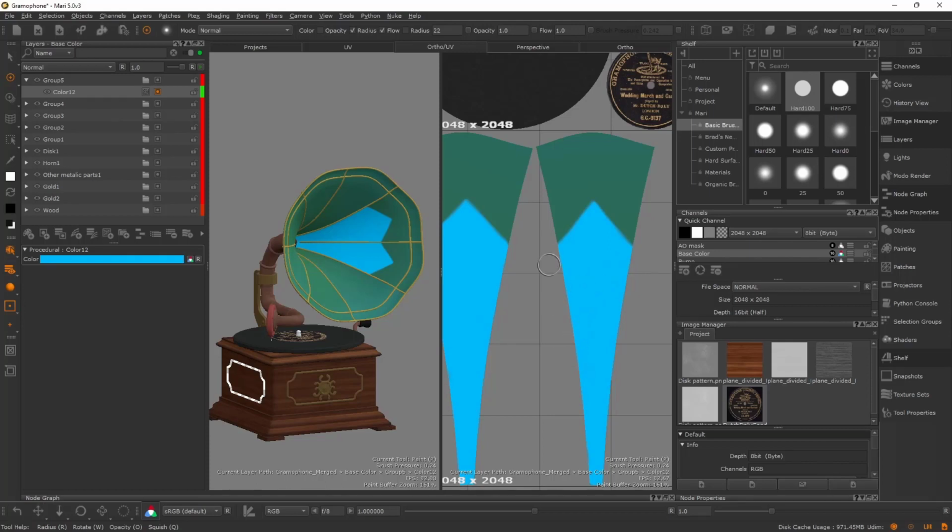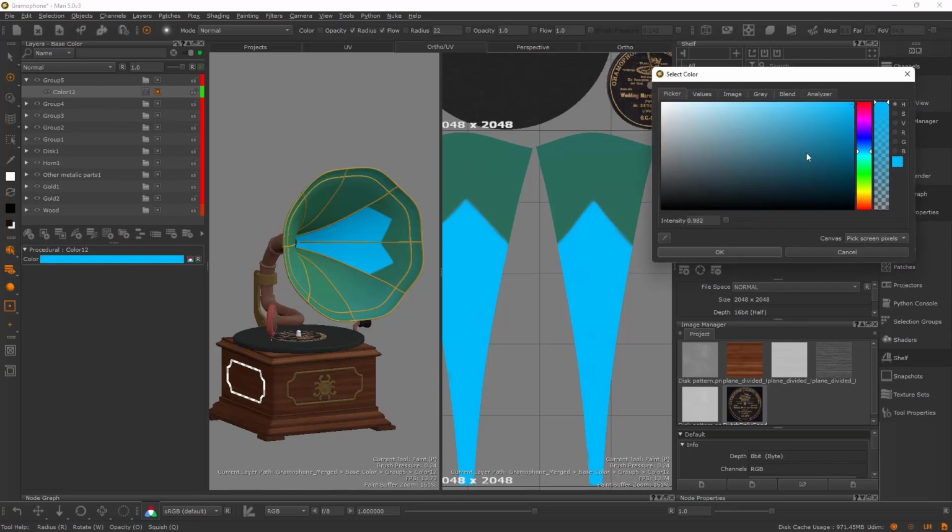This time, let's create another color. And as I said, now we can change the color whenever you want or I want. So let me change this color to something like this.